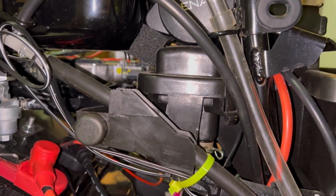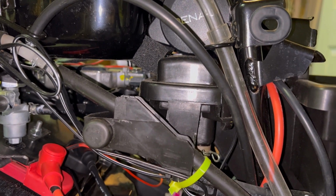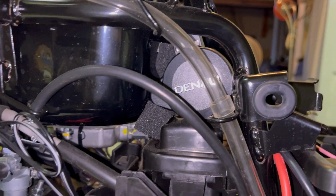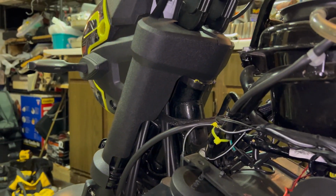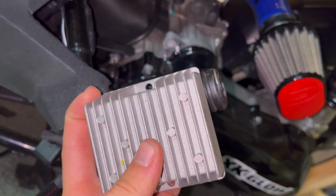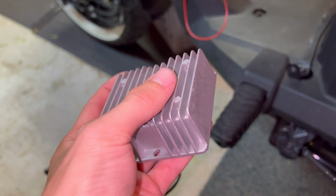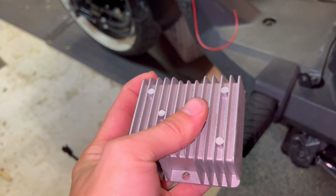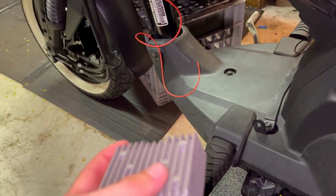I could delete the EGR box. I'd have to cut it from this tray. That's a lot of work. And that's technically holding that up, so I can't exactly delete that. Can't put anything on my forks. Passenger foot peg right there. It's pretty big. So you do need this, though. This turns this into like 5 amps, I think. It's a 12 volt to 5 volt converter. So I'm gonna have to figure out where exactly I can put this.